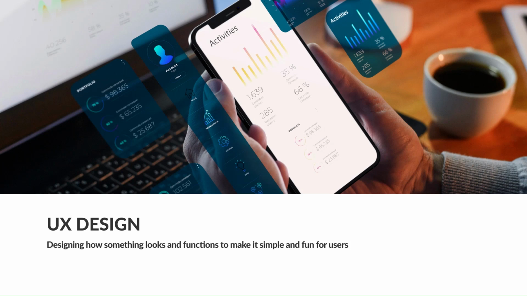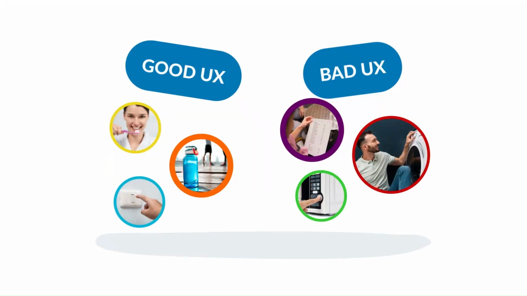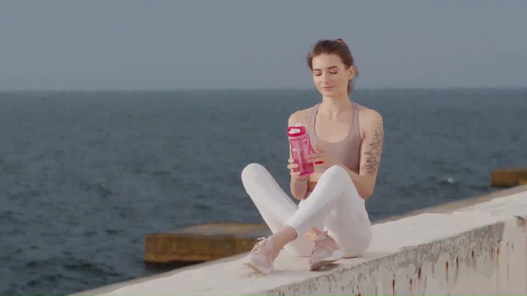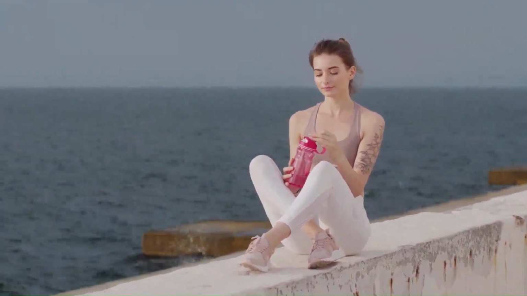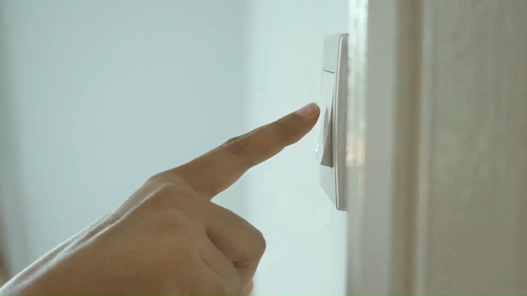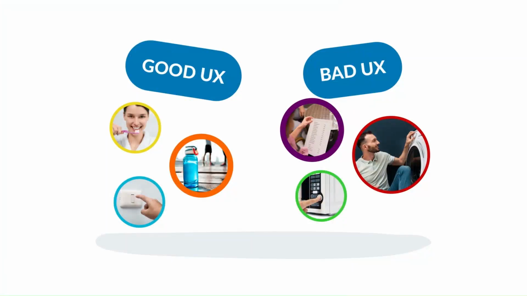Still confused? Let's look into some good UX and bad UX examples to understand UX better, shall we? Now, a few examples of good UX can be your toothbrush or a water bottle or simply a light switch. Let me break this down for you a little further. A toothbrush's work is just to put toothpaste on the brush and brush your teeth, right? That's it. What does a water bottle do? We open the bottle, drink from it, and close it. That's about it. What does a light switch do? We just switch it on and off when we need the light, right? So that's how simple good UX is.